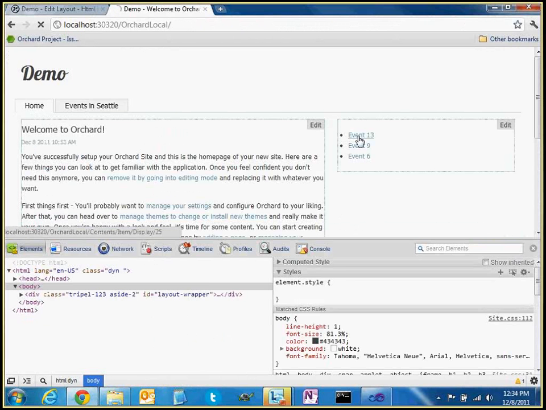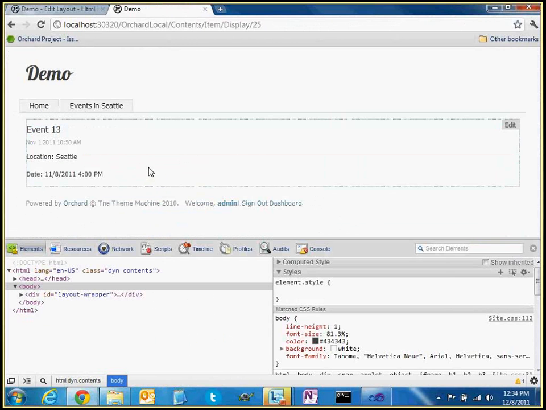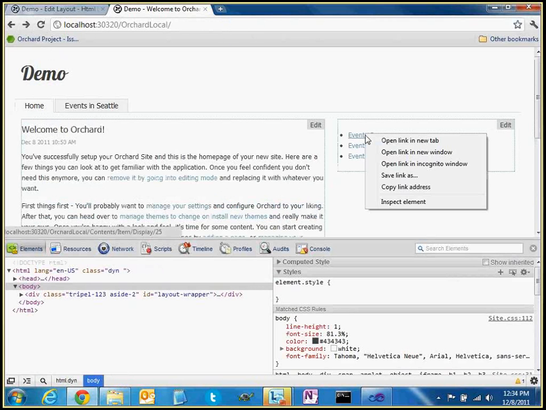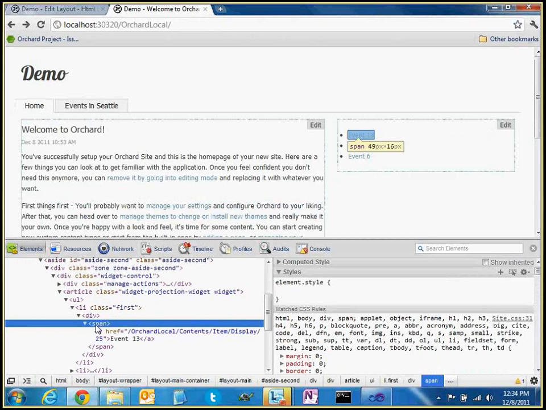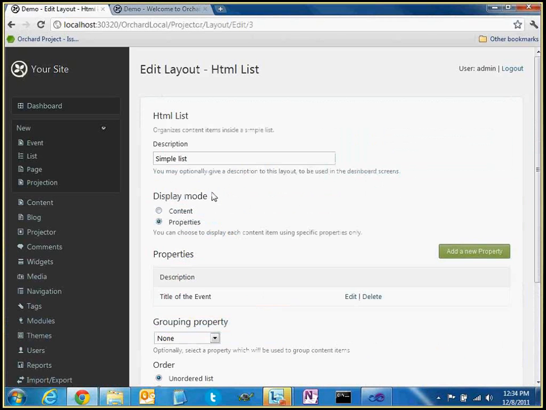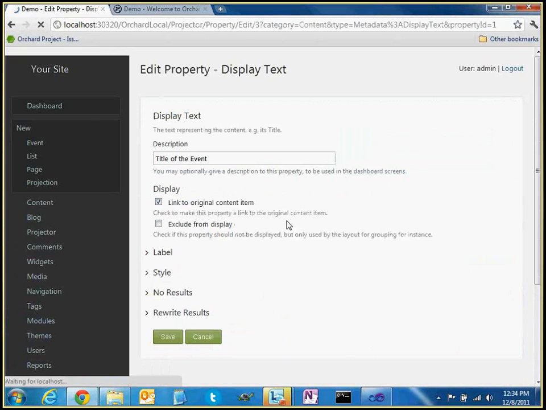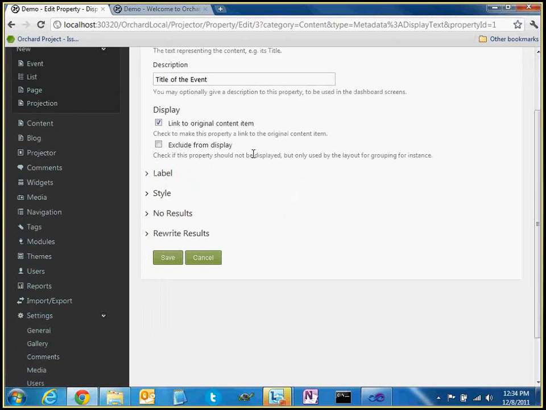And when I click the link, I go to the content item based on its route. It has no route, so it's just a generic route from our chart. But if you want to link to it, you can. And the HTML is simple. In my title tag, I have a link with the title as a text. That's it. So, okay, let's skip this link. But exclude from display is if you want to use this property and don't want to display it. I will show you why in a little.